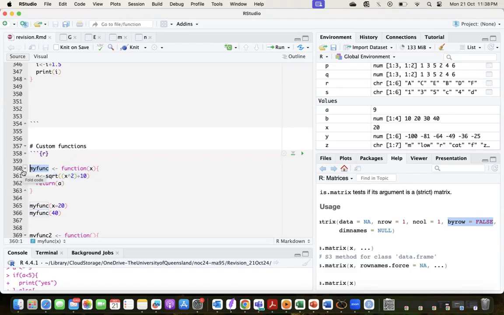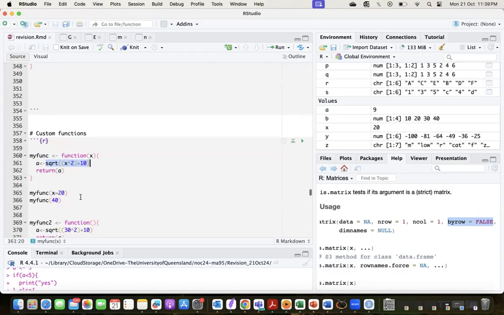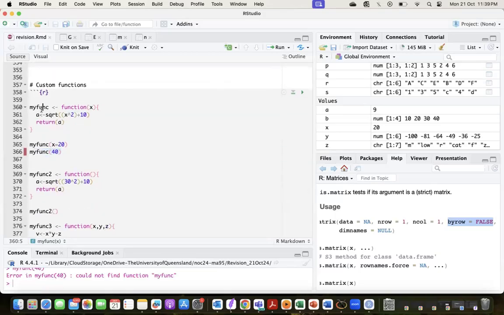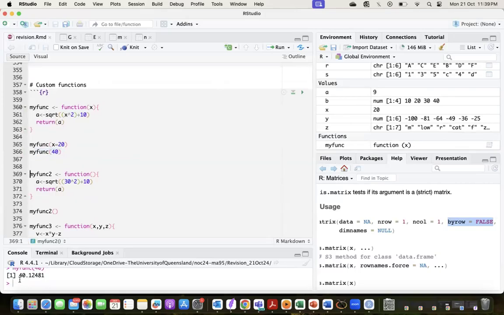You're calling it myfunc. And then you say that, okay, this function accepts one input by the user, and then it returns a value after doing this calculation. So imagine this is SQRT. What you're saying is SQRT 40. But instead, what you're doing is you're squaring it up, adding 10, and then finding the square root. So it's going to be slightly different than the input. You just need to run this once, and then when you run this, okay, that's what you get. You can save this as A, you can save this as X, whatever, right?